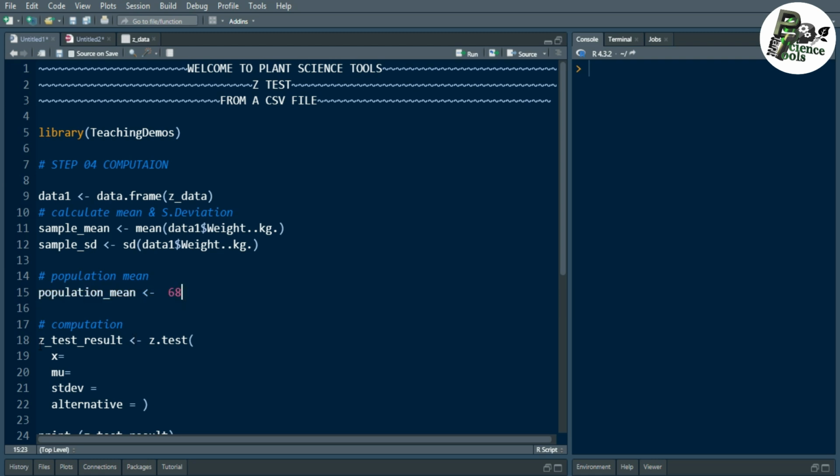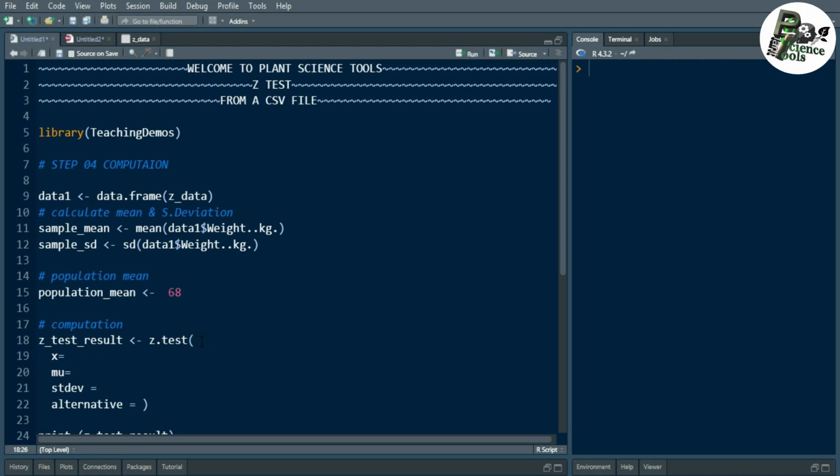So now the next step in computation is basically the z-test statistics results. We will use the function z.test.